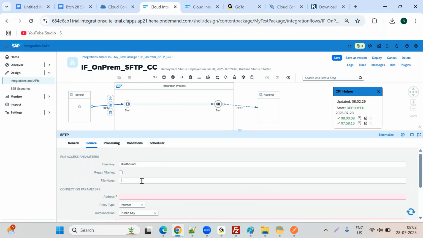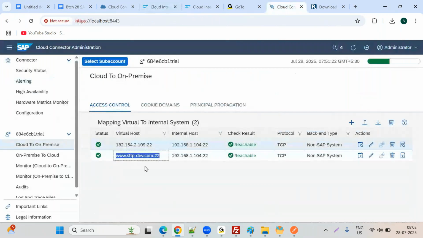I think got it now. SFTP adapter is pulling data from that particular folder based on the scheduler configured in CPI in the adapter. That means SAP CPI is initiating the call. That means it's an inbound communication to the target system. So I'm keeping blank here. So the address where I can get this.